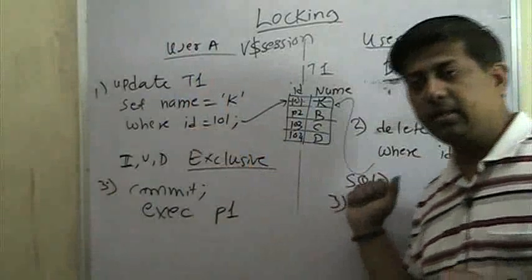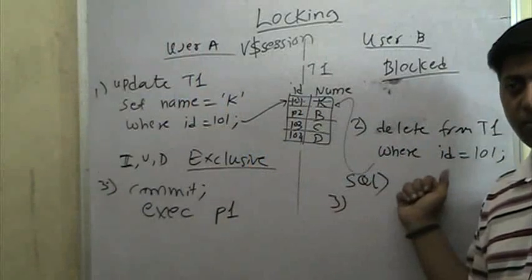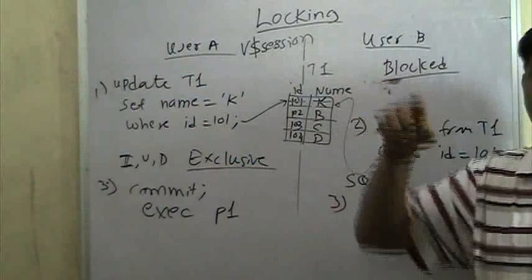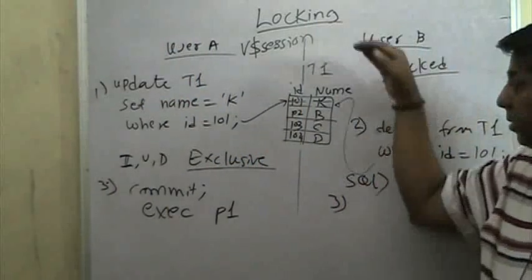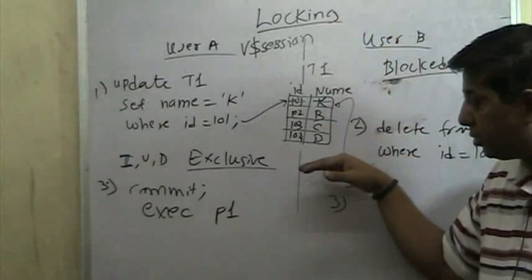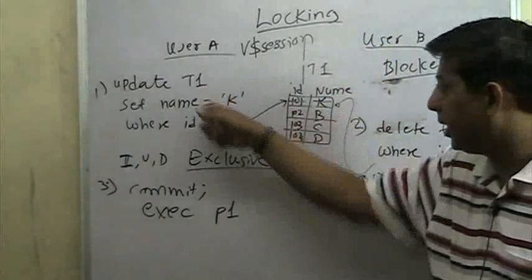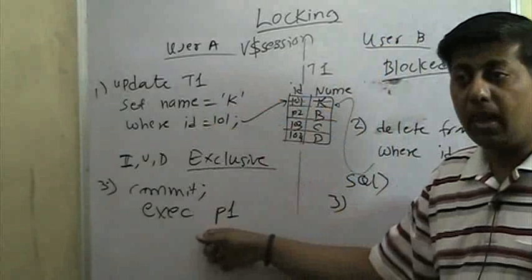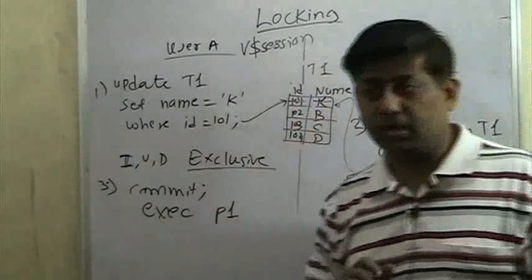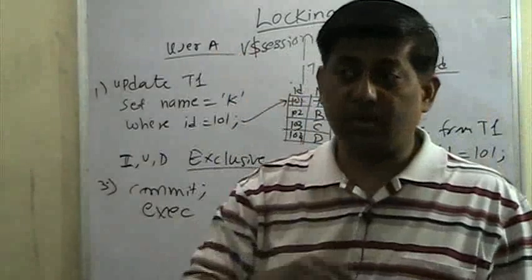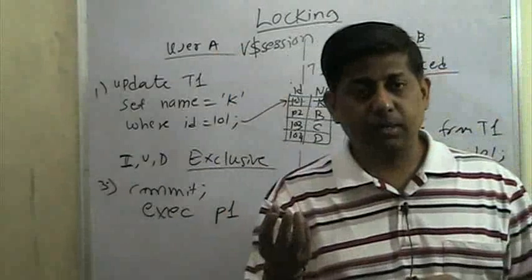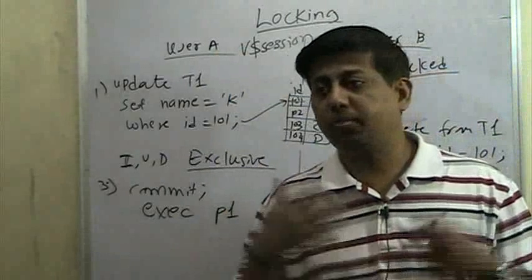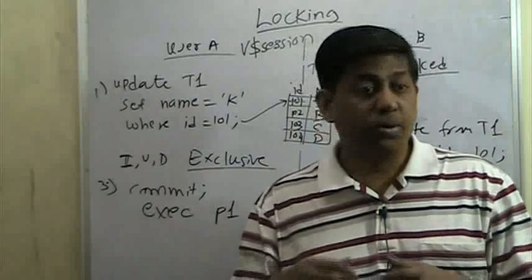Late in the night, there is a payroll running program which needs to update that one row along with all the 1 million rows that it is going to update. What happens? That the moment your payroll program comes to that one row which has been updated by this guy but not yet committed, your payroll program gets stuck. It cannot proceed further. And then yesterday the payroll program was running for 15 minutes. Today 3 hours have happened and payroll program is still stuck. We don't know what is happening.